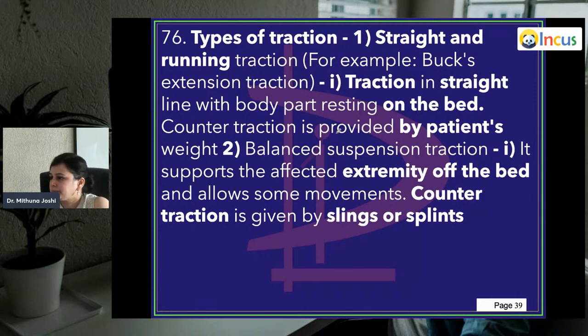Next. What is a traction? Traction means a pull. Firstly, we go into straight and running traction. What do you mean by it? I'll give you an example here. Traction in a straight line is applied to the body part that needs it. Why do you give a traction? Because you have to align the bone. There is a fracture, or if there is a dislocation, you have to align the bone in a particular way.